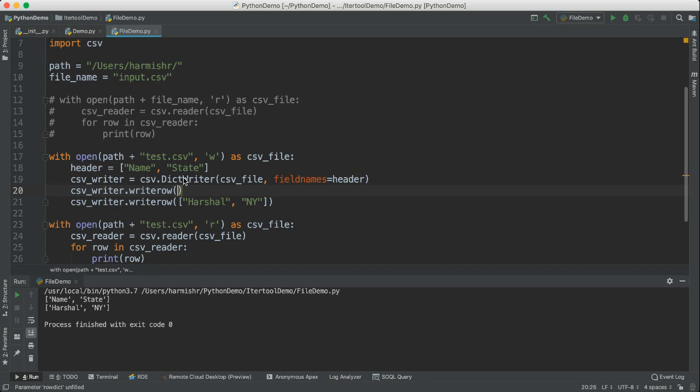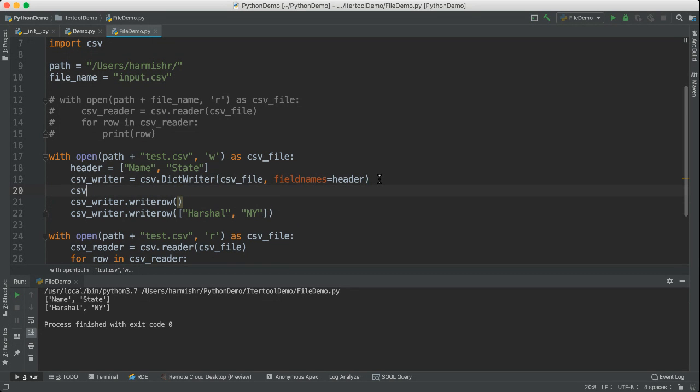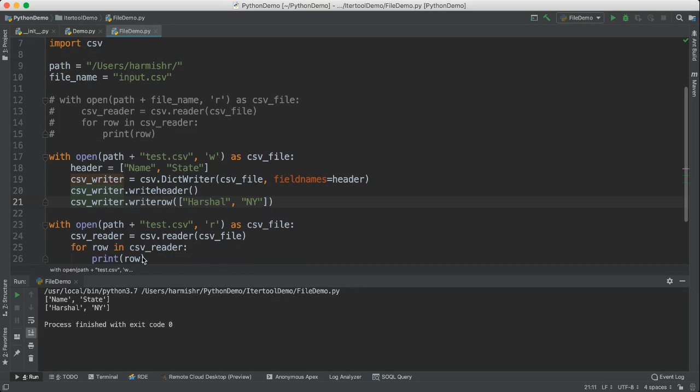For writing the header, we have to use csv_writer.writeheader. When we go to read the rows, it will print them as read.